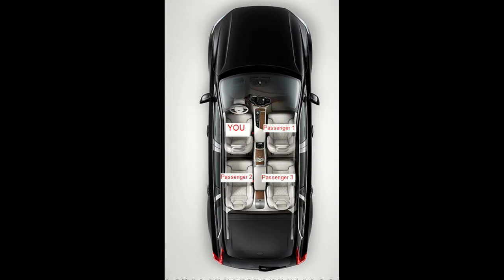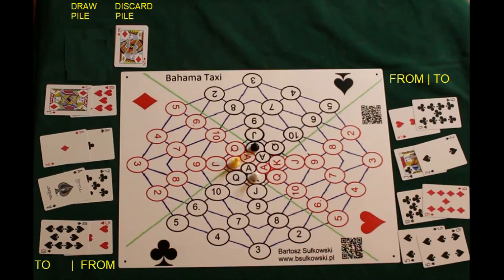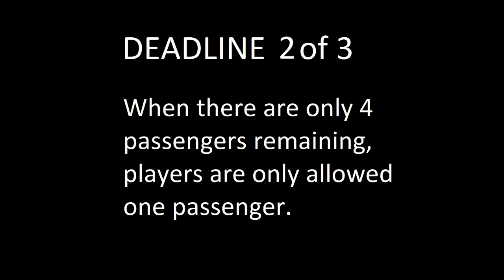Now your cab is going to have 3 passenger seats and the driver's seat. The passengers cannot drive your cab for you. They won't return it. You'll be stranded. So the first deadline is when the draw deck runs out. Now, instead of 3 passengers, you're only allowed 2. If you had 3 passengers when that happened, you're grandfathered in.